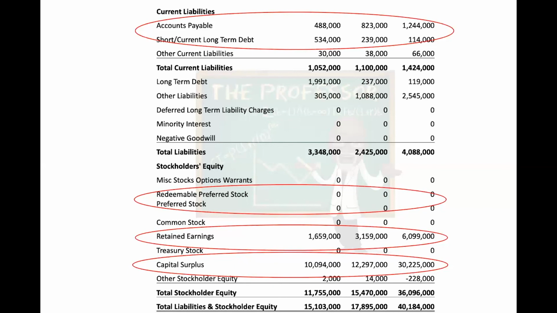Capital surplus. This is a big account. Capital surplus is the additional capital. You'll also see it called additional capital, paid above par value for the common stock, the IPO stock. Let me say it again. Capital surplus is the additional capital paid when the company issues stock in an IPO above the par value for the stock. If you didn't catch that, yes, stock has a par value. Most corporations have a par value of $1. Some put on there a penny. It's just a number that they have to put on the certificates. It has no monetary value.